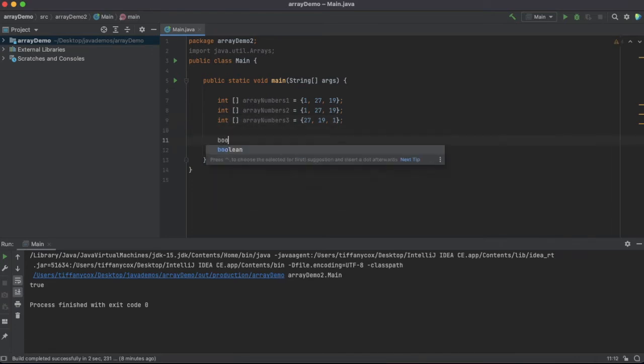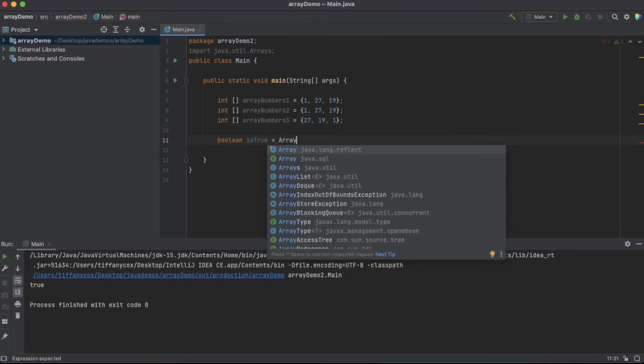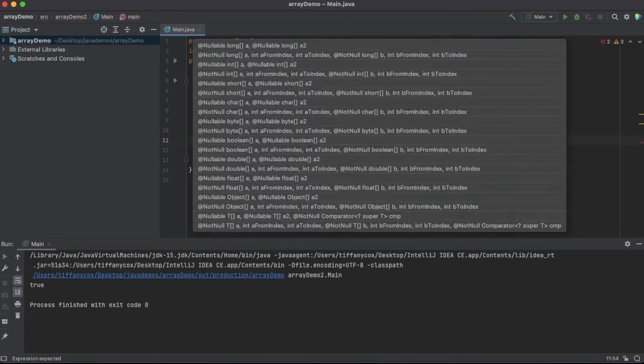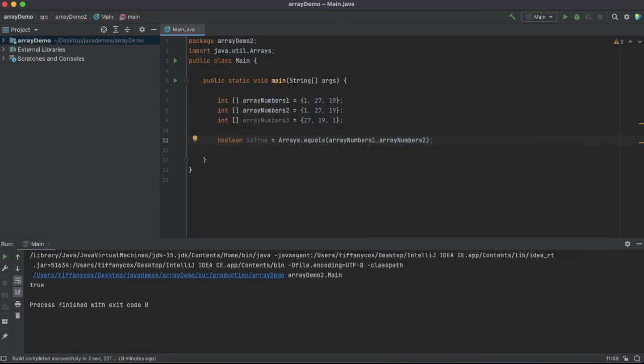Now I'm going to create a Boolean variable. I'm going to call it isTrue. I'm going to use the assignment operator and type Arrays.equals. Inside the parentheses, I'm going to type arrayNumbers1, comma, and arrayNumbers2. I'm going to close it with a semicolon because I want to see if those two arrays are equal.